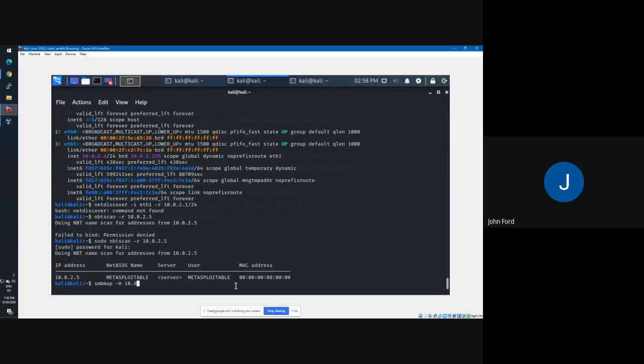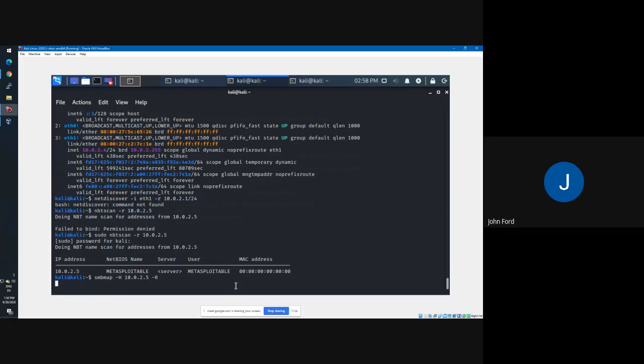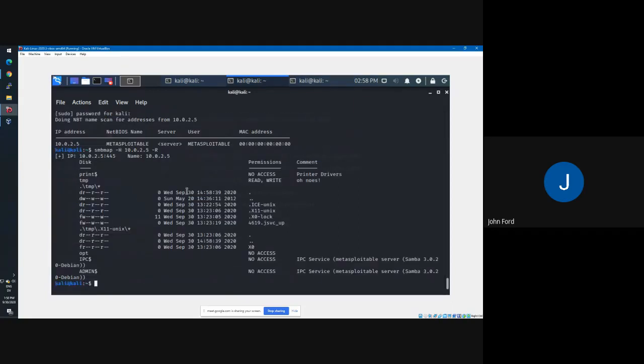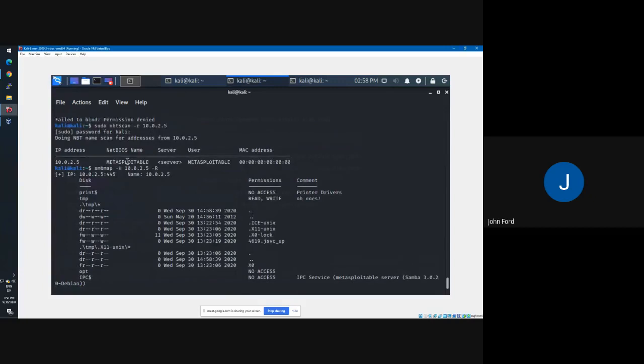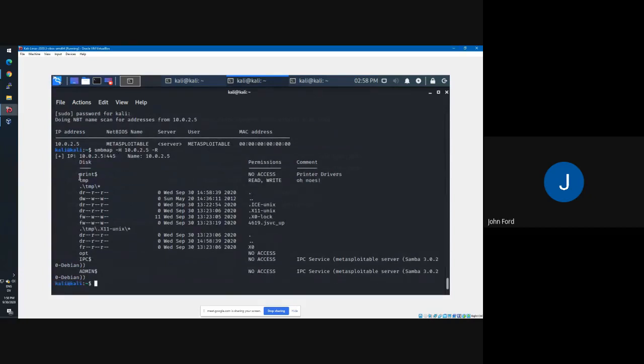You use that like this: smbmap -H 10.0.2.5 -r. That will perform a basic scan of all the disks running there. Notice we have some that give us read-write access.